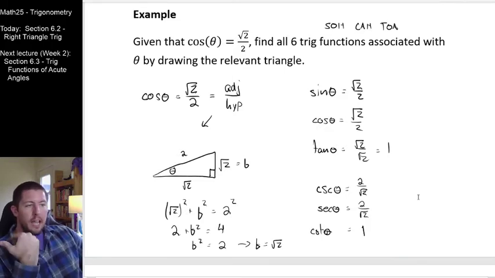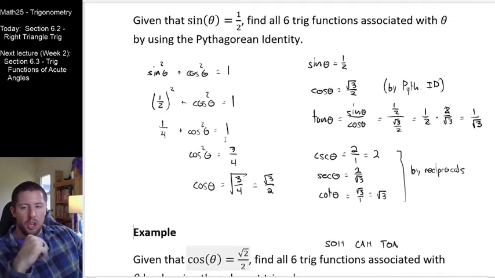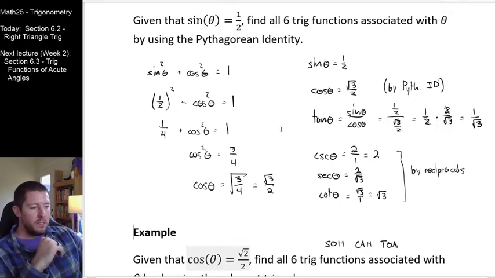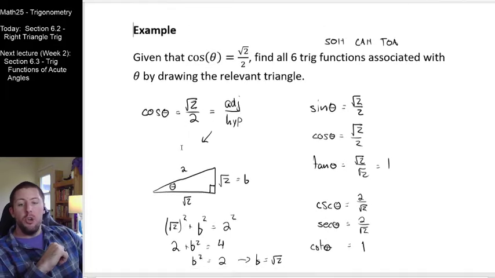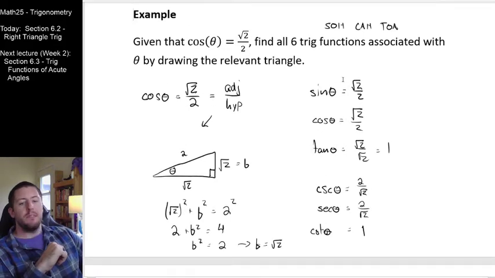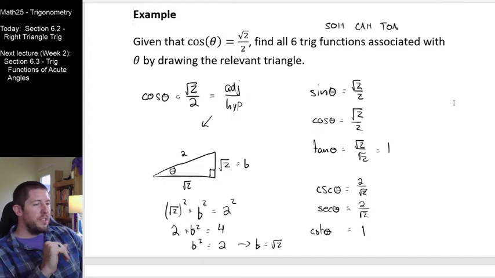So the cool thing is here, if you're given one trig angle, you really do have several different ways that you could go about this. We could either use the Pythagorean identity to identify immediately other trig functions associated with that angle, or we could draw a triangle that has this property, that cosine of theta is root 2 over 2, and then we could use that built triangle to identify all 6 of our ratios right there, right? 2 totally different strategies for essentially the exact same problem. You are welcome to choose either strategy.